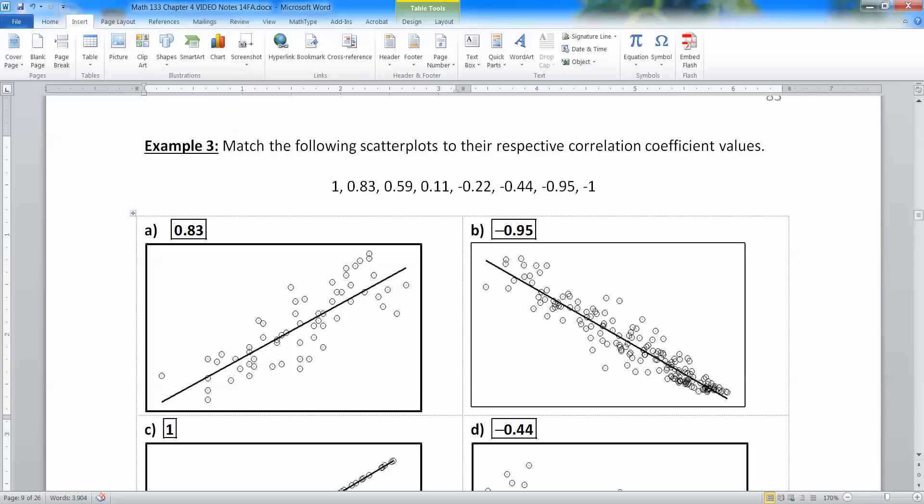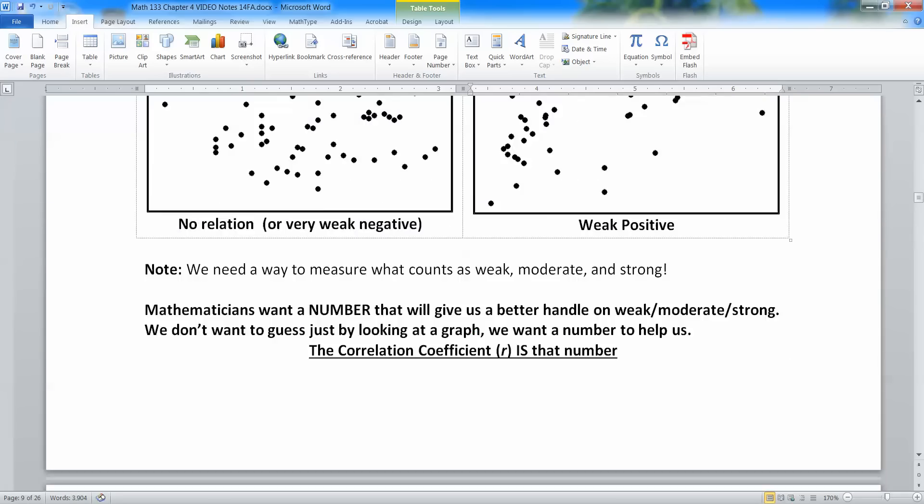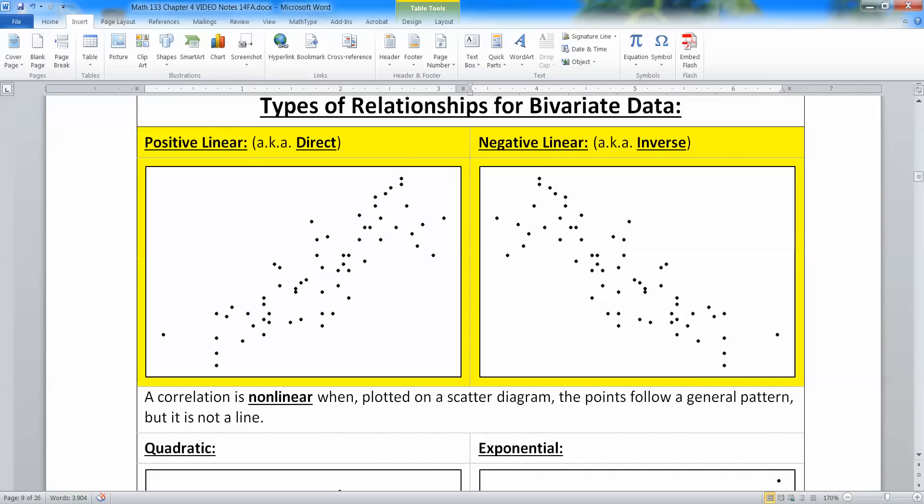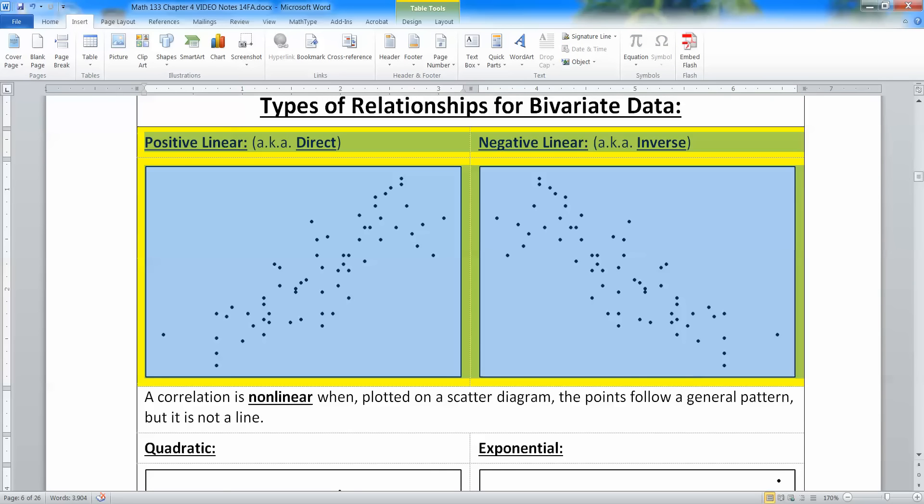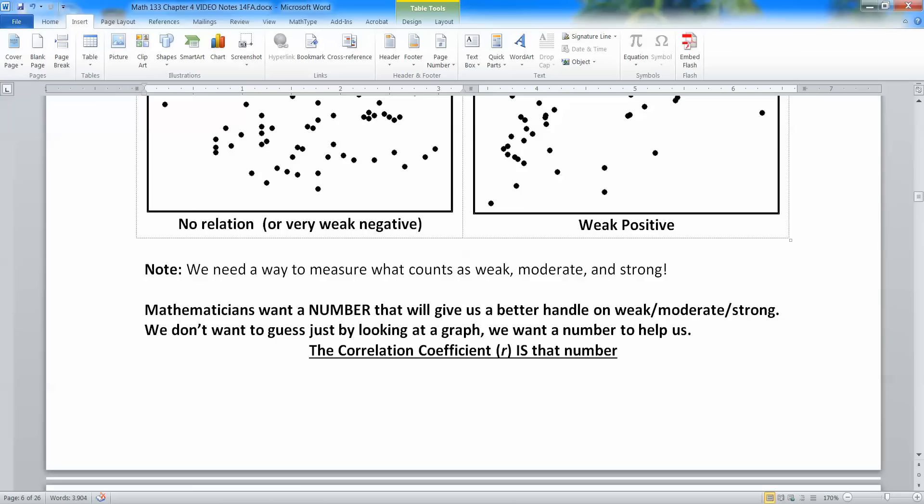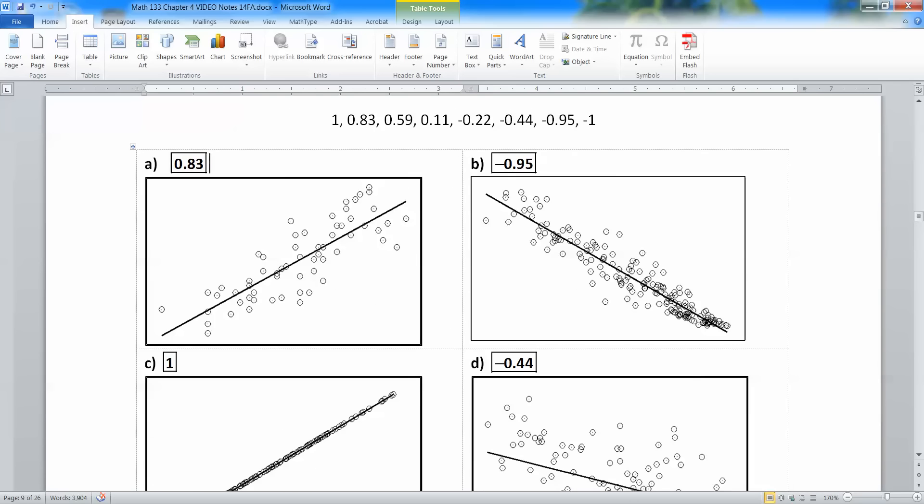Okay, so if you look here at these two, this problem from earlier in 4.1, you can see that we had strong correlation. We had a strong positive correlation over here on the left, and a strong negative correlation over here on the right. But we want to go one step further from that. We can see that there's a linear trend. We're only interested in linear relationships, relationships that look like these two shapes. So if we're only interested in linear relationships, that means that there's a line in there, one line that would be the best line.